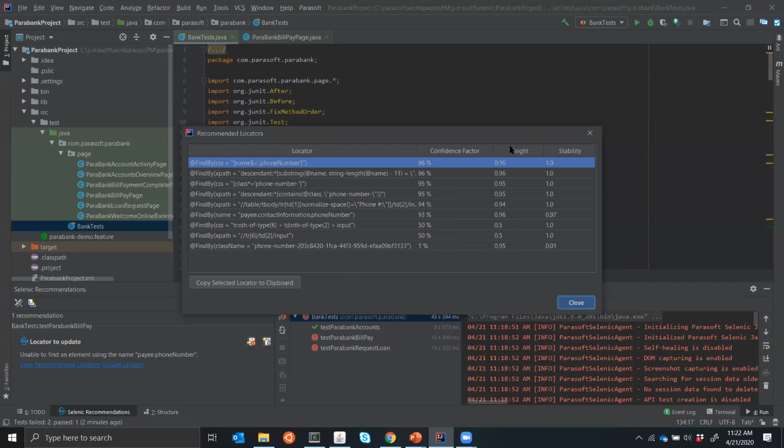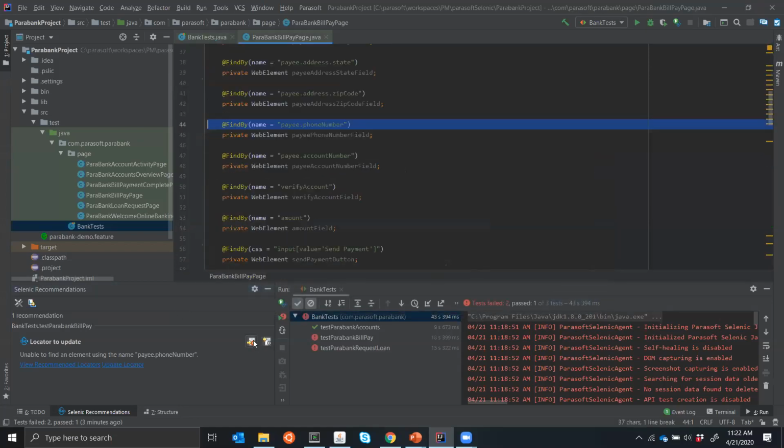And now to make things really powerful, we can either copy this locator to our clipboard and apply it to our code, or jump immediately to the line of code in our application and update the locator right here. And this makes it much easier to make those modifications in a scalable way across different teams and across different users. This test would be successful because now it doesn't really care about the dynamic nature of that ID.